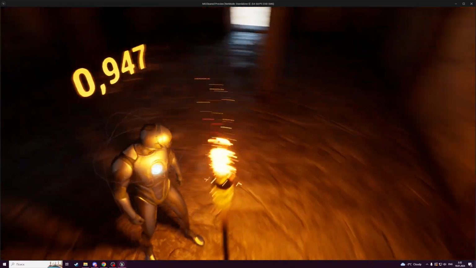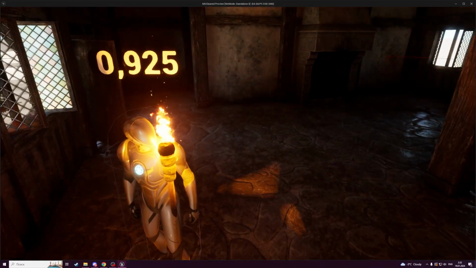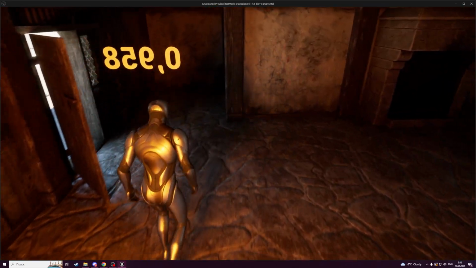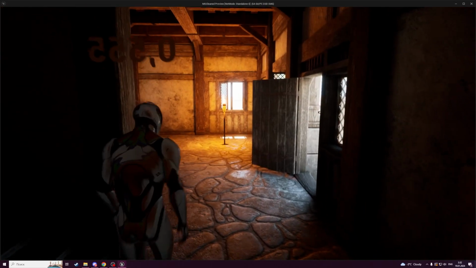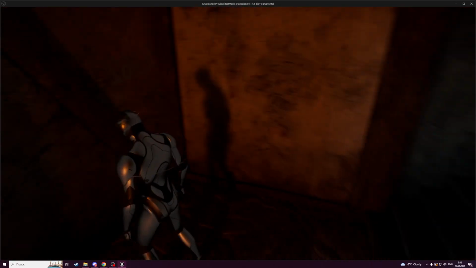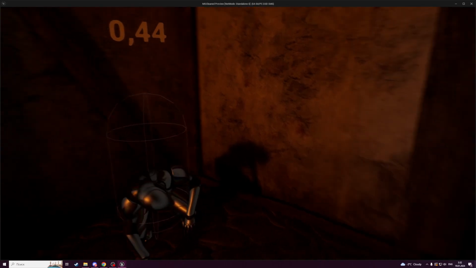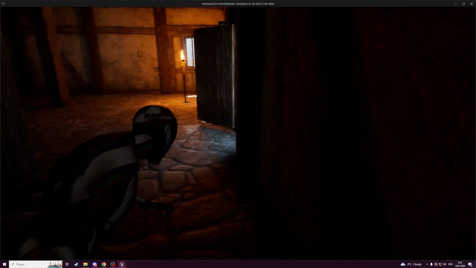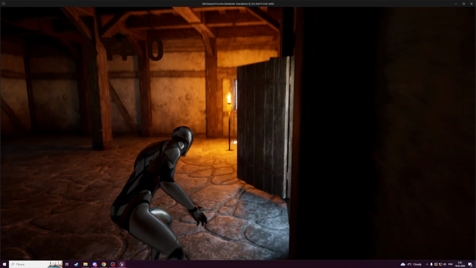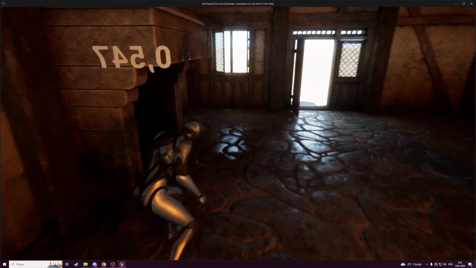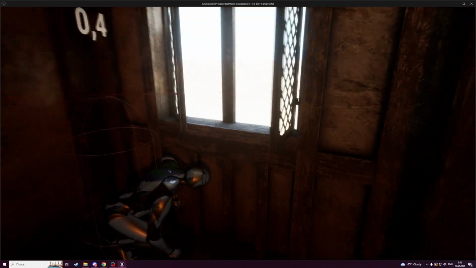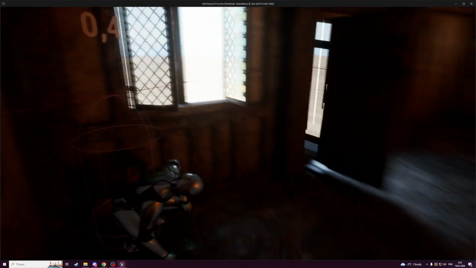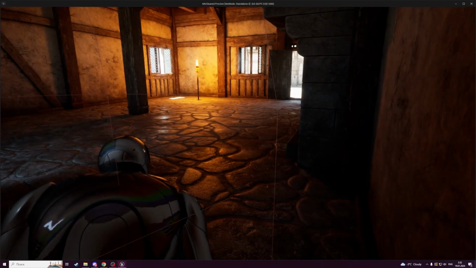My stealth factor is 1, almost 1, that means I'm very visible. And now I'm going far from it, and now my stealth factor is 0.5. If I sit down, I will have a stealth factor of 0.44. Here in this angle, I have a 0.4 stealth factor.